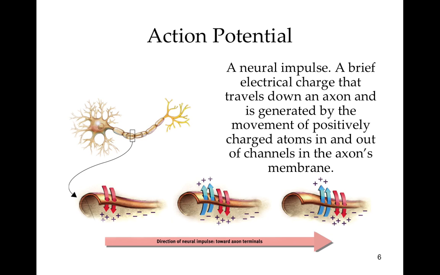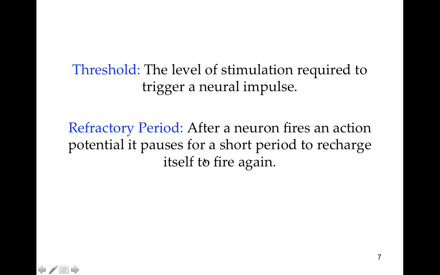gates in the neighboring area open, and there's like this pump in the cell membrane, the cell pump, and there's an exchange between sodium and potassium, and it transports the sodium ions back out of the cell, which is kind of listed in this second picture. And then the third picture over here, as the action potential continues down the axon, the first section is now completely recharged. So the signal of polarization and depolarization is part of the action potential process. The ions specifically are sodium and potassium, and that exchange allows for the depolarization to take place.